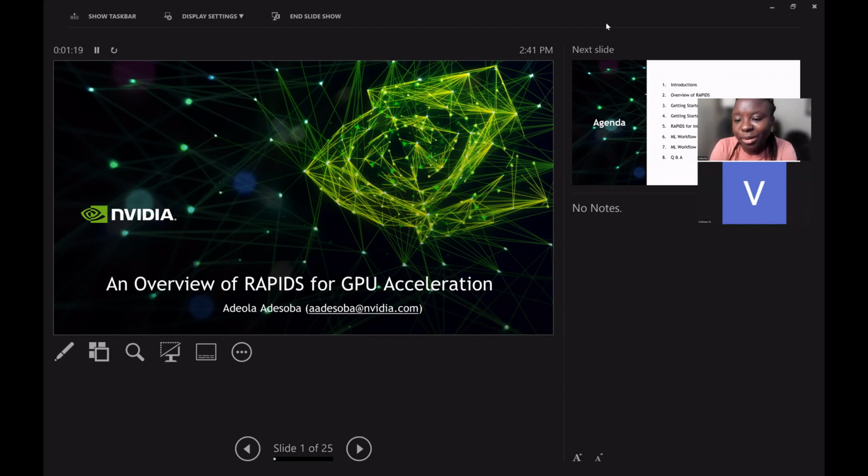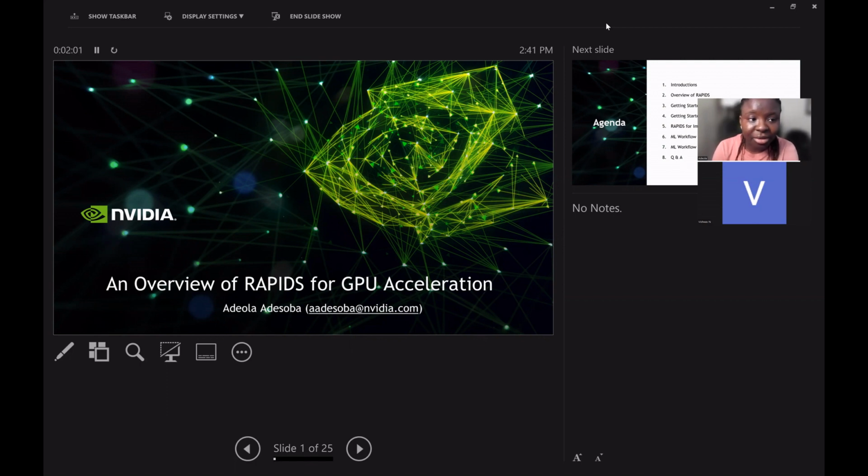So today I'm here to talk about an overview of Rapids for GPU acceleration. And most of what I'll be covering, I know I'm speaking to a group of experts already who have used Rapids before, but I would just like to share my knowledge of what I've understood about using Rapids to accelerate your data science workflow, your deep learning workflow, your machine learning workflow, and also talk about a very important Rapids use case or Rapids library, which is for computer vision and image processing. So thank you so much for inviting me to come talk to you today and share my knowledge.